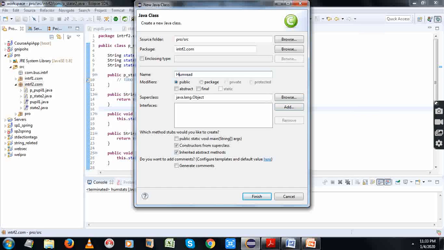Default log of both the interfaces is overridden here.